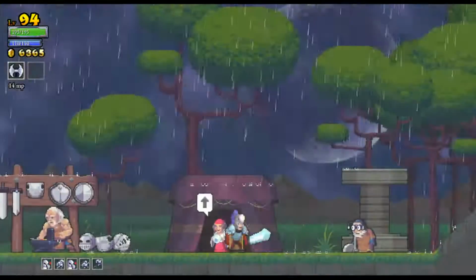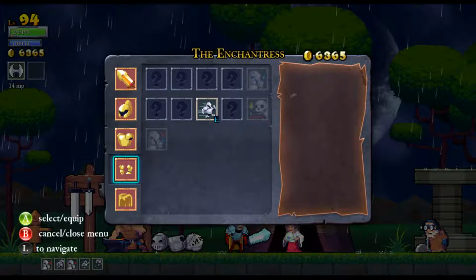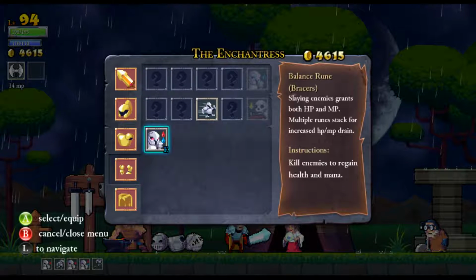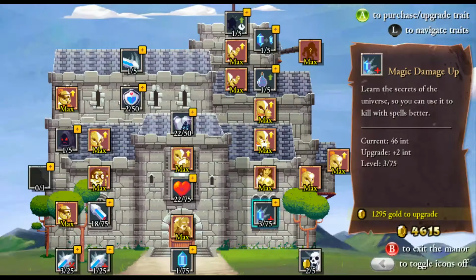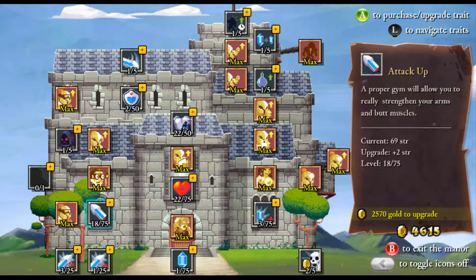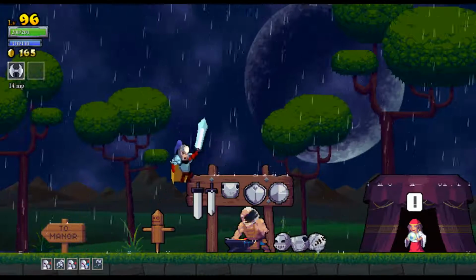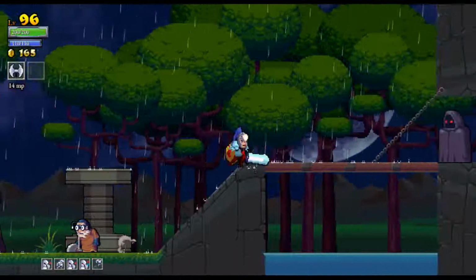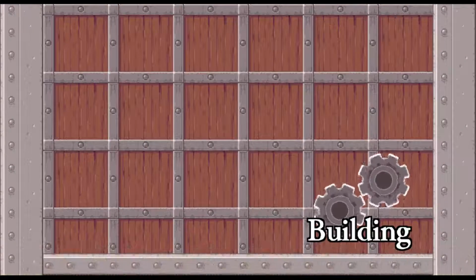Oh, don't just waste all that money. You fool, what are you doing? You are my little gentleman. Remember, I kind of want this balance rune right here instead of what I have. That's kind of awesome. I will also increase my physical attack and my health, and that will pretty much take me down to zero. Lovely. Now I'm level 96. Do you cap at level 99? I don't think so. That wouldn't make any sense.